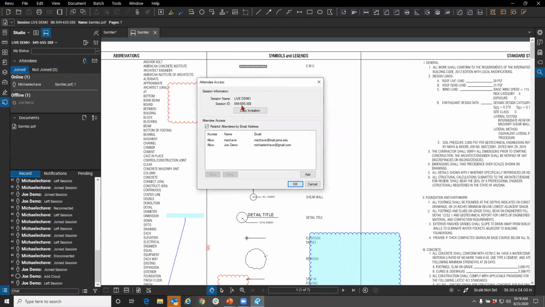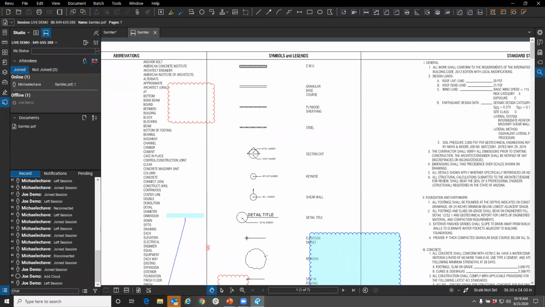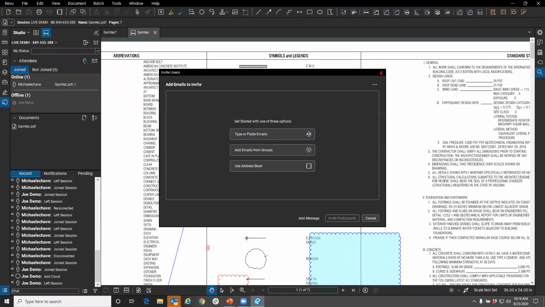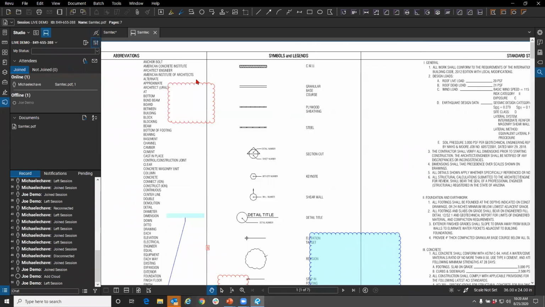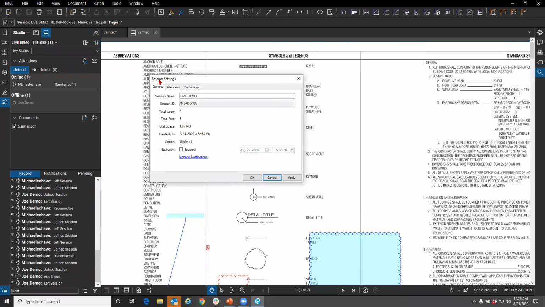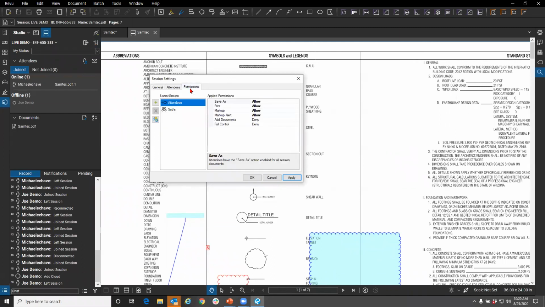So who has access to this specific one that we have? Am I restricting it by this email list here, or am I going to invite out with this new invitee list? Now, settings for these, because some people may have questions about the settings or permission settings that we have for it. So over here in the permissions, what can people do? So this is for all attendees. This is what they have the abilities to do. This is for specific groups.